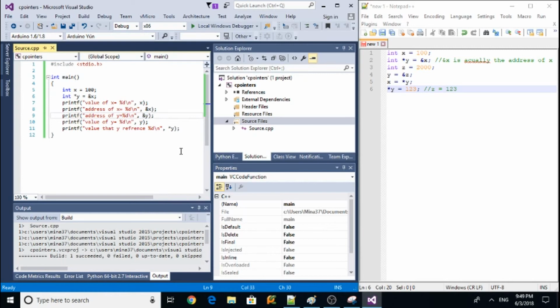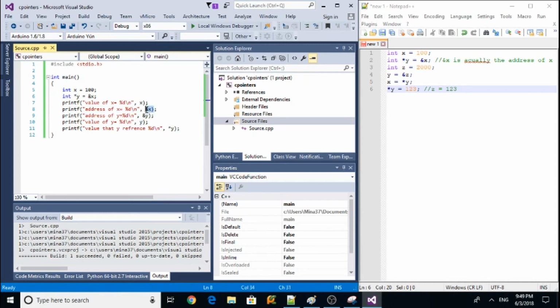So here we're going to see the address where y as a variable, not as a pointer, is stored. Then here we're going to see the value it points to, which should be exactly identical to the address of x here. And here we're dereferencing it, so we're getting the value where this address points, which is the value of x. So this is the odd one out.